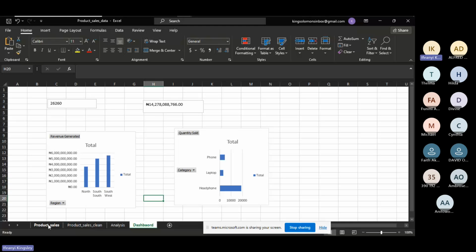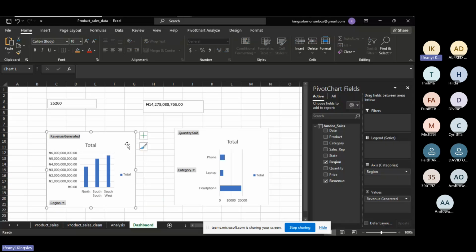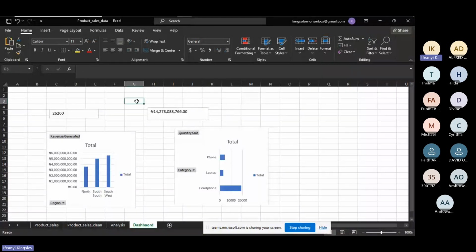So today is trying to do a simple analysis with Excel using our data. So this is where you now start trying to beautify your dashboard and everything. So we'll leave the final part of the dashboard for tomorrow, because it takes time to design a dashboard. It's also an entire class on its own.